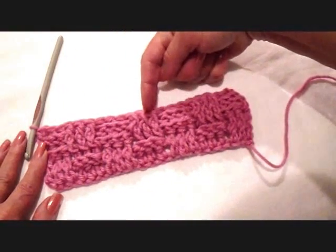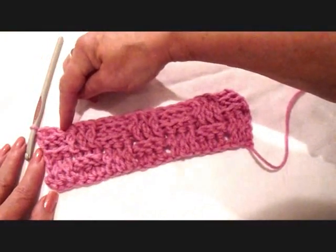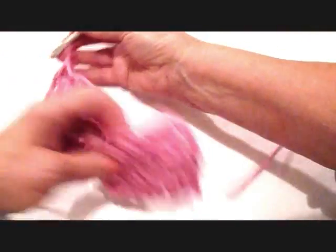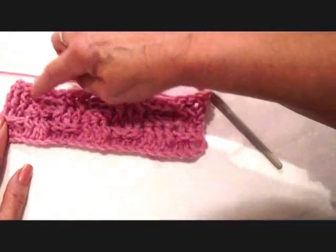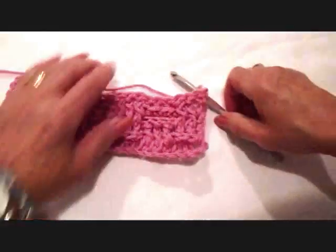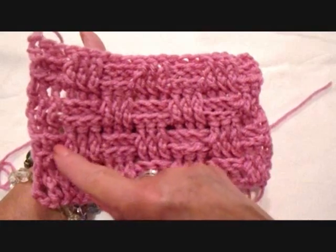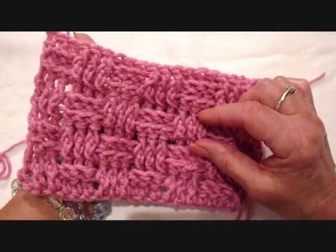You can see here I have my two rows of front, two rows of back, two rows of front, two rows of back. So if I have two rows of back here, when I turn around I want to make sure that I'm working the opposite of what I have here. So I'm going to chain two and turn. Front, back, front, back, front, back, and the front — now I'm going to do the opposite, so here I want back, front, back, front. So the basket weave stitch is simply alternating two rows of front post double crochet, back post, front post, back post. Here's front, back, front, back, and it takes two rows to form one of these segments.